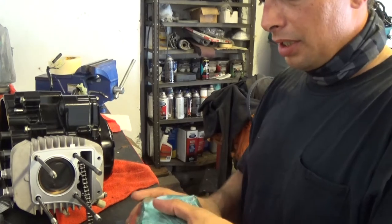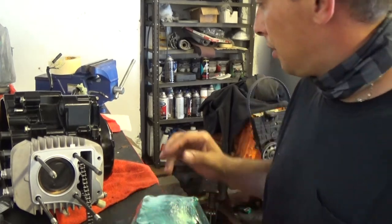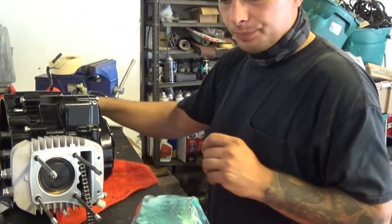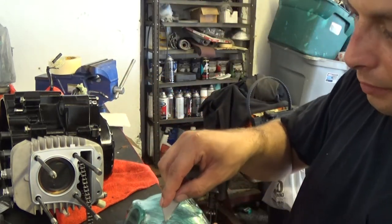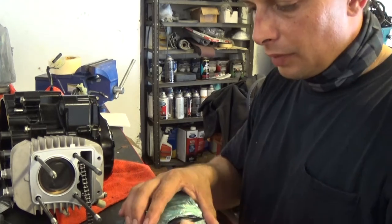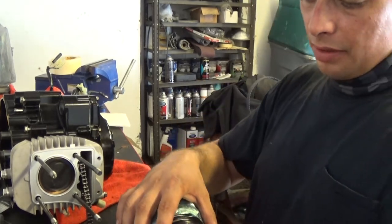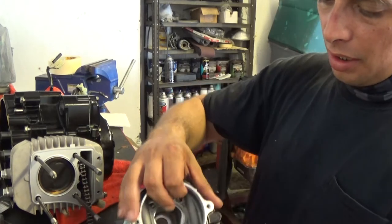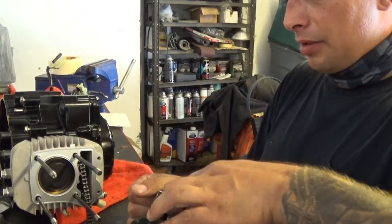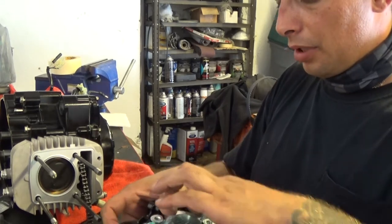This head right here, I did end up getting a new head. Let's open her up. This is still a two valve head, but it has larger valves, stiffer springs, and is ported and polished intake and exhaust. So it should let the big bore breathe a hell of a lot more.